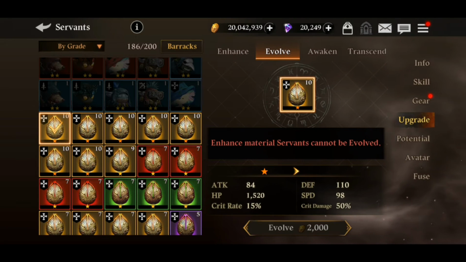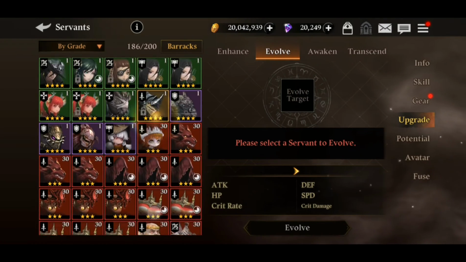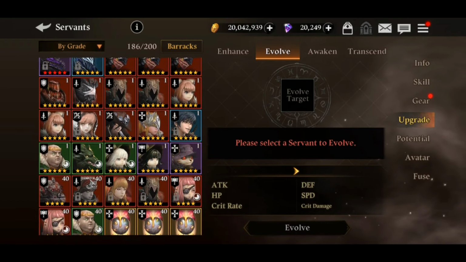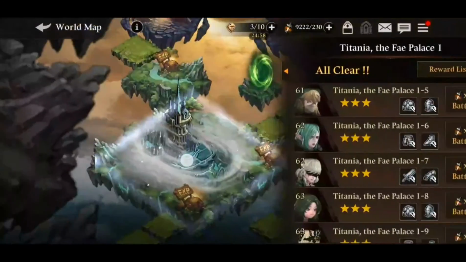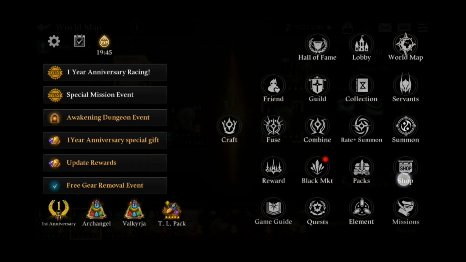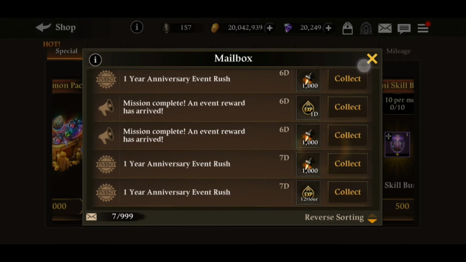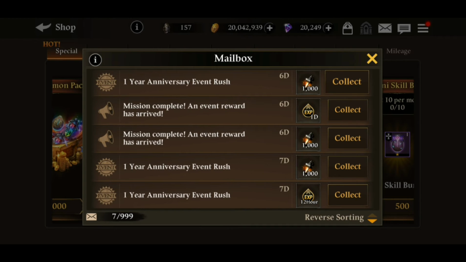But if you have a lot of them and you are running out of space, don't worry guys, just use them right away to feed your servants, the servants that you are keeping, to power level them up. No need to worry about that, because in this game it's so easy to raise the experience of your fodders if you go into the exp tiles and just play with them. You are going to get tons of exp. You just need to go into the shop and buy this exp booster, 3 days, 2 days, and guess what guys, this game is also generous in providing exp boosters here and there. You just do the event and exp boosters will keep on coming.